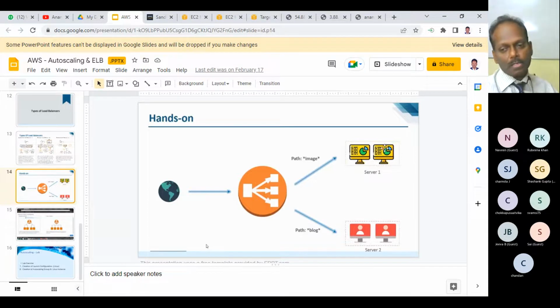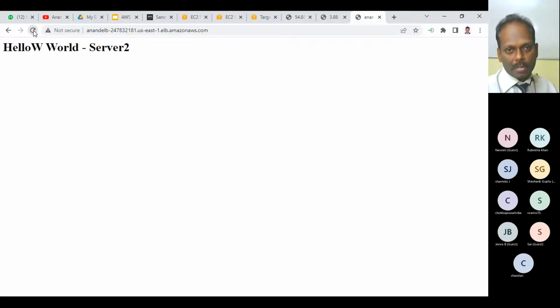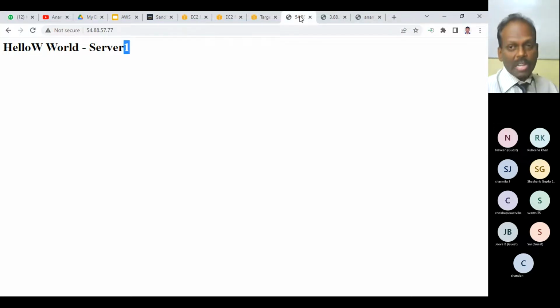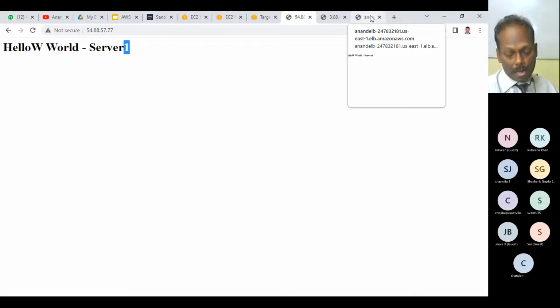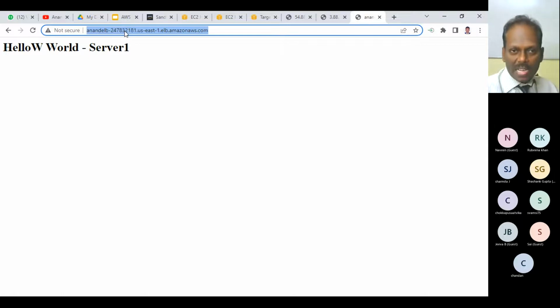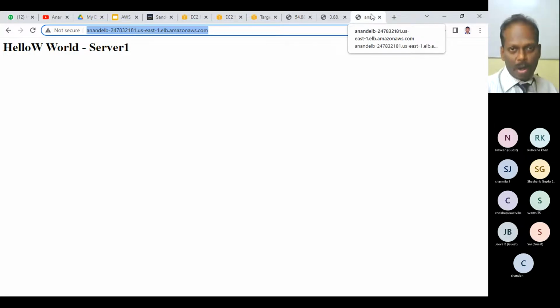We need not bother about which server it is going to. It identifies the health of the system and passes on to server 1 and server 2. All you need is only your endpoint. So there are two advantages of the endpoint here. The instances are registered to your register target, so even if the IP changes, you will have only a single URL. That is one big advantage. Otherwise, every time the IP changes, your application needs to be modified. Here, nothing needs to be modified.